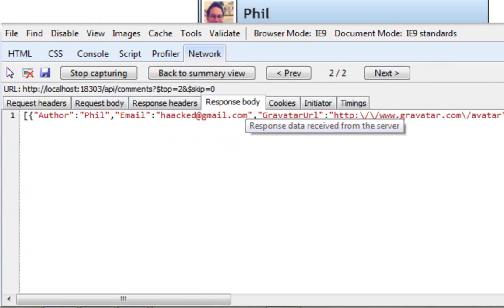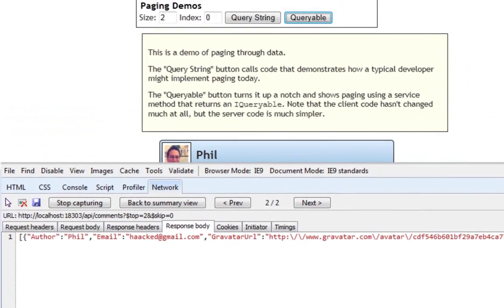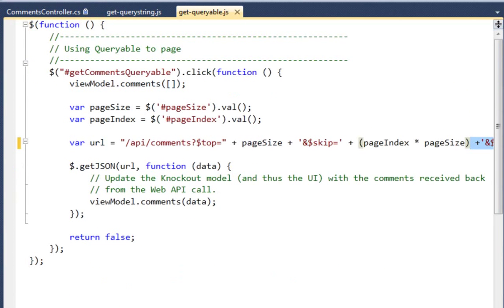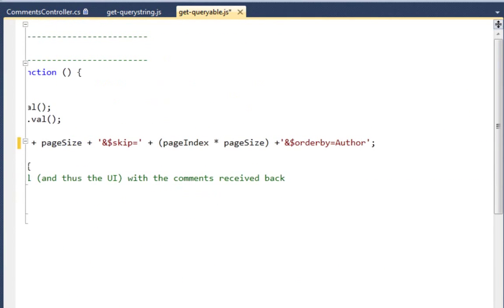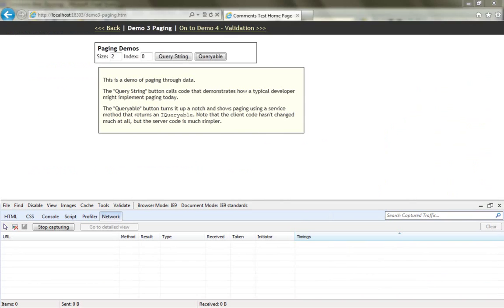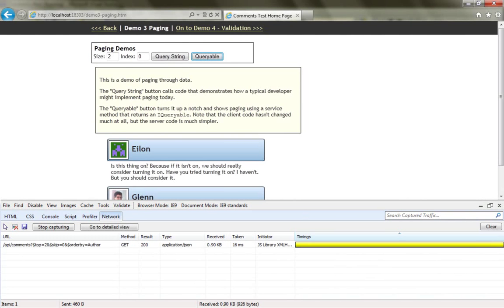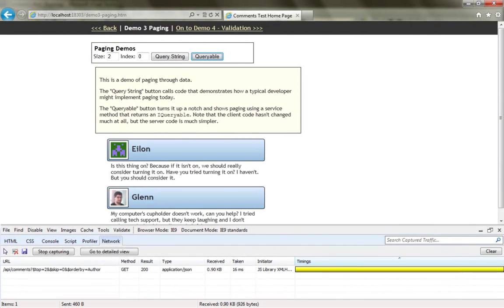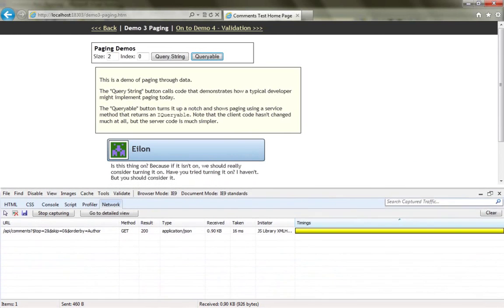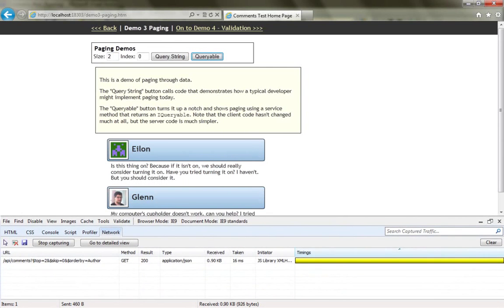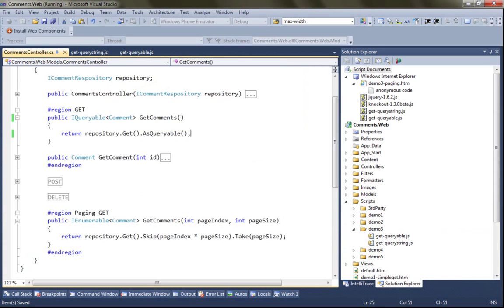A second thing that's nice about this is that I'm able to take advantage of other queries very easily. So you'll see here I'm also ordering by author. I'm just enabling that in my JavaScript, made no changes on the server, and now when I search as queryable, I'm going to get these back alphabetically sorted by author. That's very nice, to be able to take advantage of more advanced OData query support without needing to make any more changes on my server other than returning as queryable.